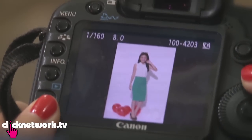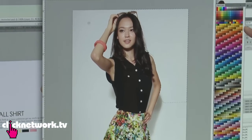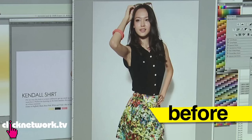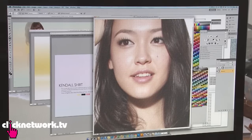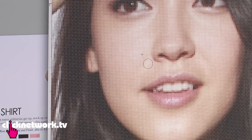After all the fun of the photoshoots, this is where the hard work begins. They collect all the pictures, pick the best ones, and then do some Photoshop to make sure everything looks nice before going online. The editor removes shadows and makes the background white so that the model pops out — the before shows a grey background, the after shows a clean white backdrop. They also handle the aesthetics, making sure the model doesn't have too much shine on her face.